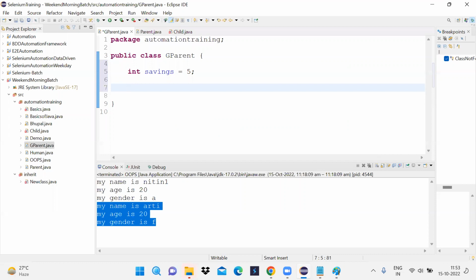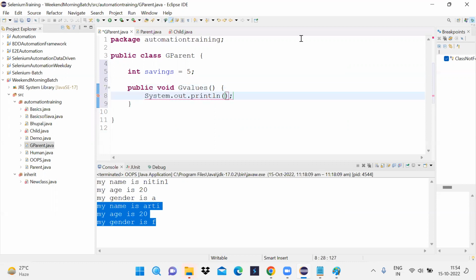But he is having some very good values, public void grandparent values, like wake up early in the morning, be grounded, or be simple. So these are very good human values he is having.